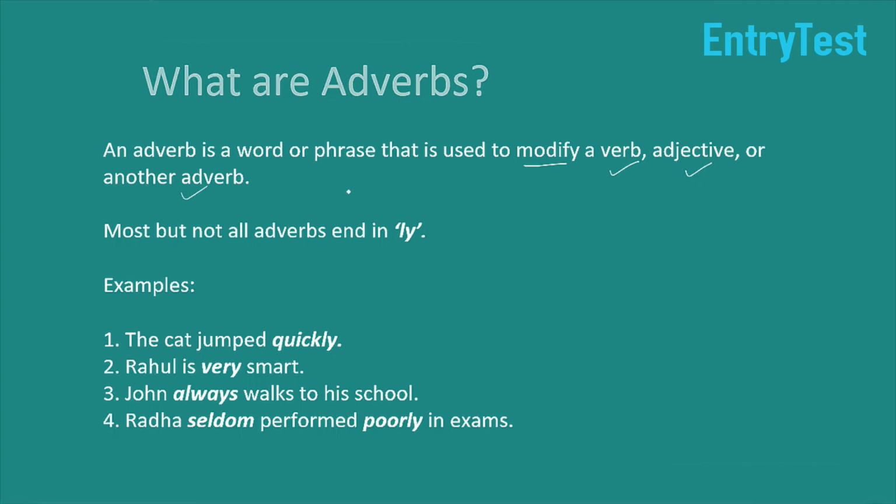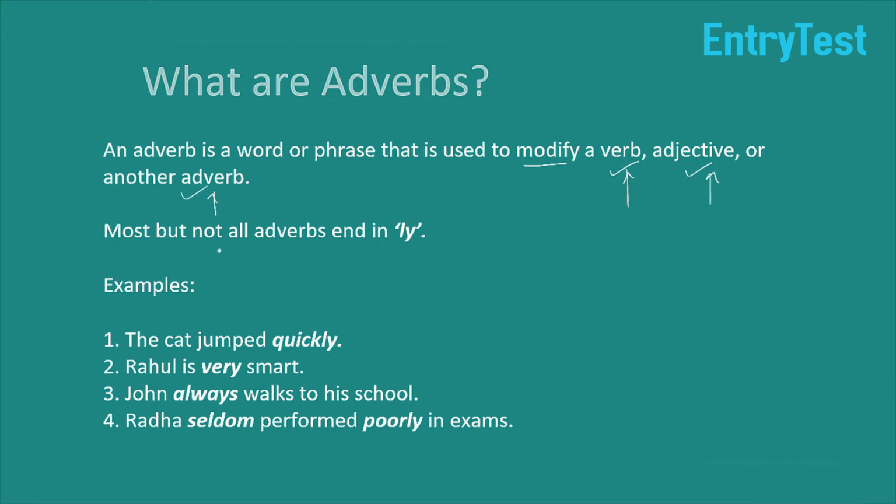We saw in our earlier lecture that adjectives basically describe a noun or a pronoun. Adjectives tell us about a thing or a noun. For example, the boy is tall, the girl is beautiful. So these are adjectives explaining the nouns. So here, what work are adverbs doing similarly? They are modifying or describing verbs, adjectives or a different adverb. So that's how they work.